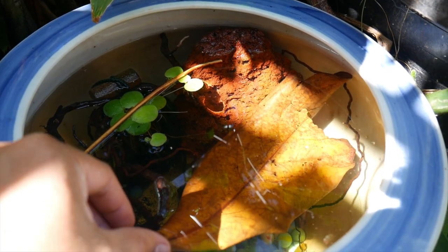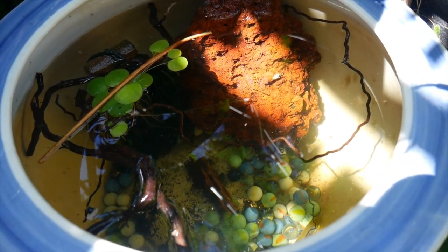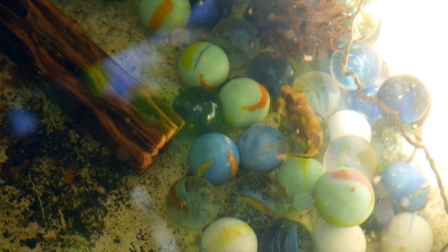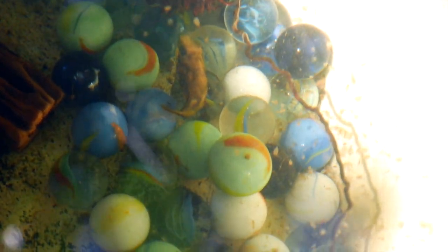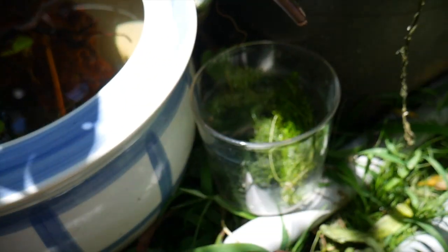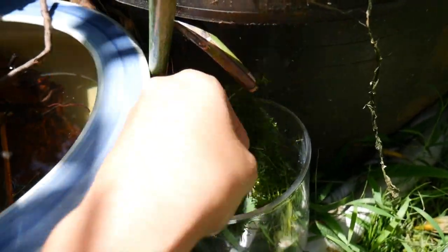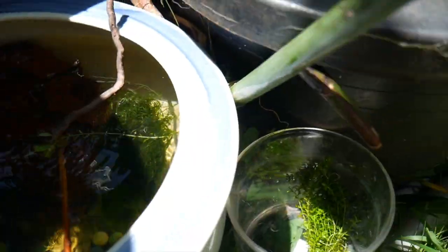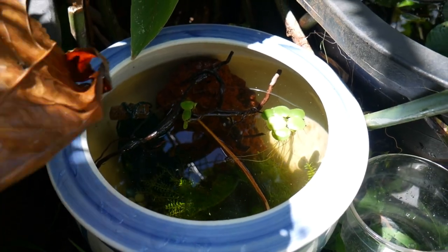Here's a new breeding project that I'm working on. I put a couple of pea puffers in this tank - a lot of times they're hiding underneath that rock. Someone just mentioned that I should add in some moss or maybe some pearlweed for these pea puffers, because they're a little bit more shy and they might actually leave their eggs in there. So I decided to just throw both of them in. Hopefully something happens out of this.